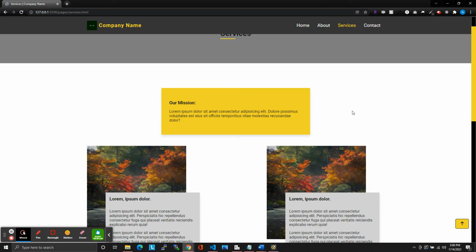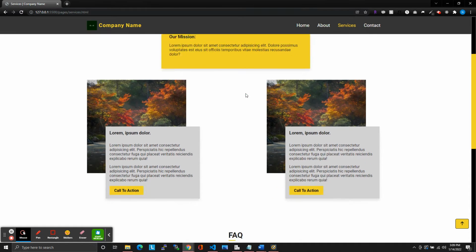So I put the mission statement up here. Disclaimer, I'm not a designer. I try my best. I couldn't really think of what to do here, so I just kind of put it in a box. I'm still gonna look around on Pinterest and other websites for inspiration as far as the look of it. Once I find something, I can pretty much match it in code. It's just coming up with the design itself I struggle with.